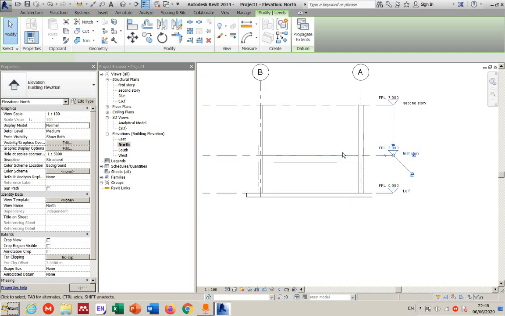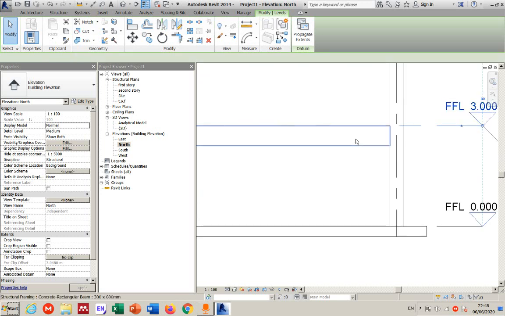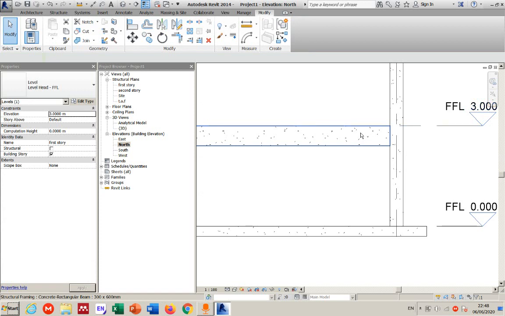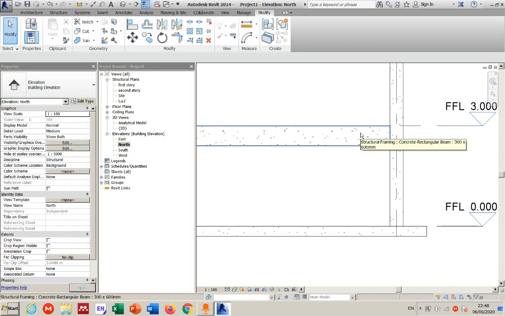So you must understand that the depth here, if you have a slab, you must understand and calculate the difference between them. If you want this one to be the effective depth, you have to understand what you have to do while adding the slab. Whether the slab will come on the top, when the slab comes down, the beam will be shorter. Those things you must double check while working.